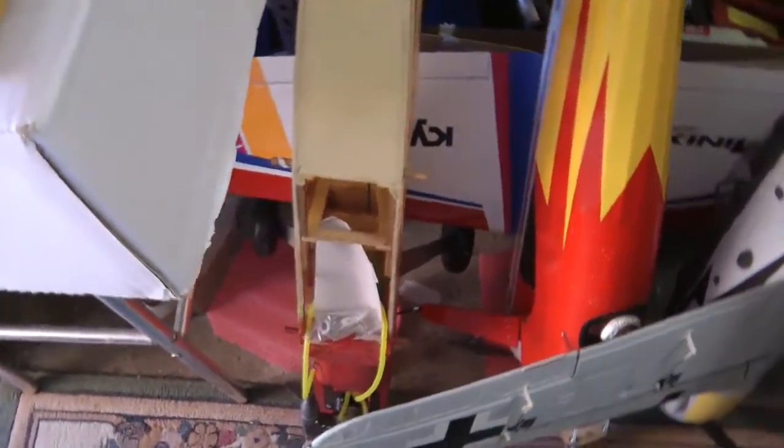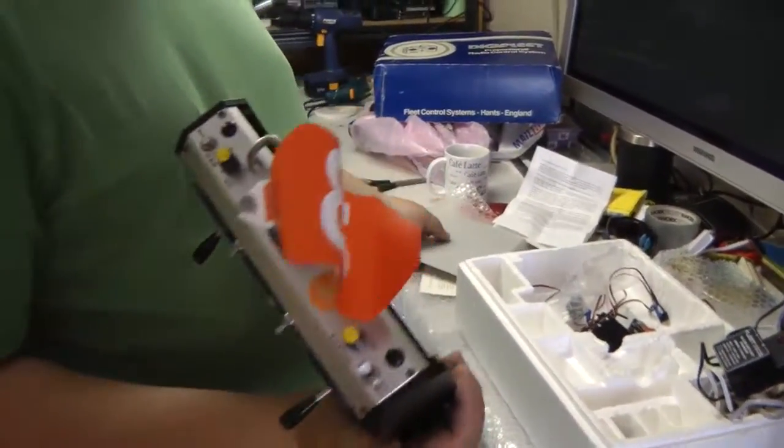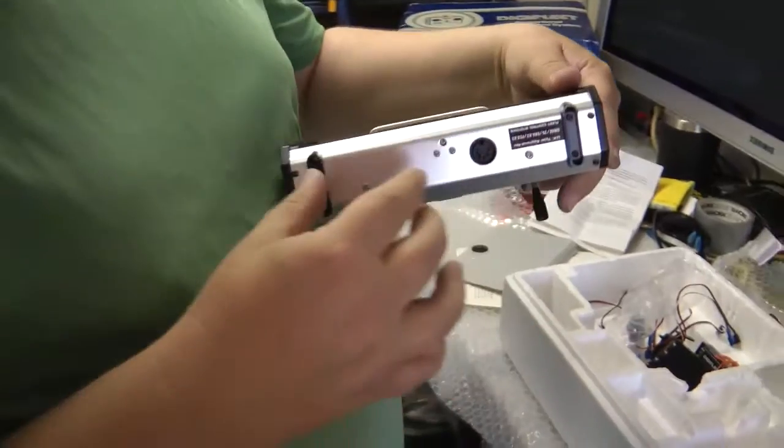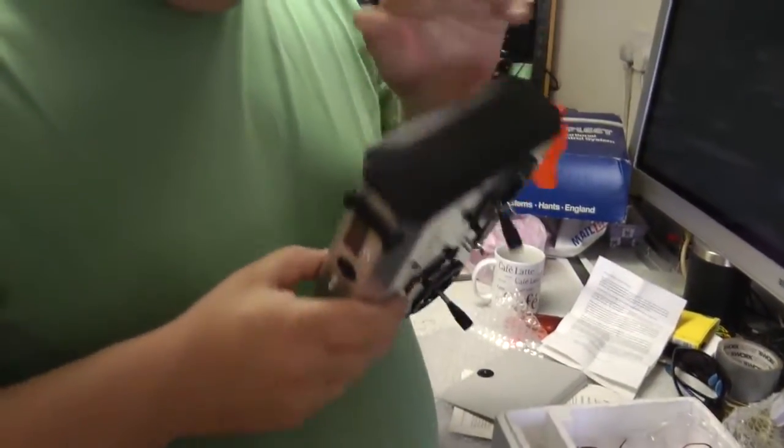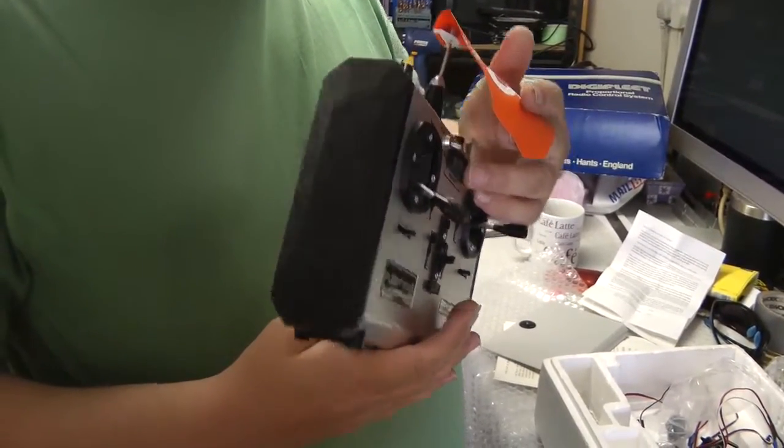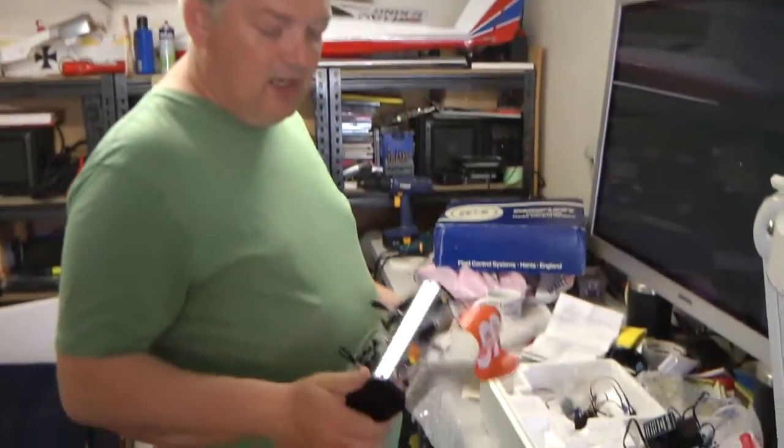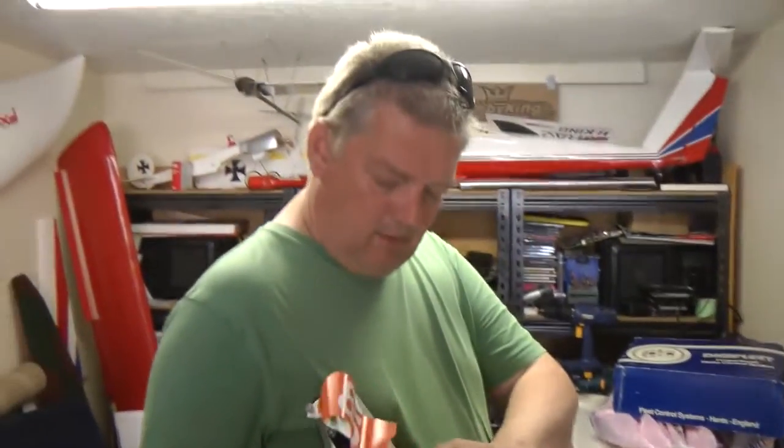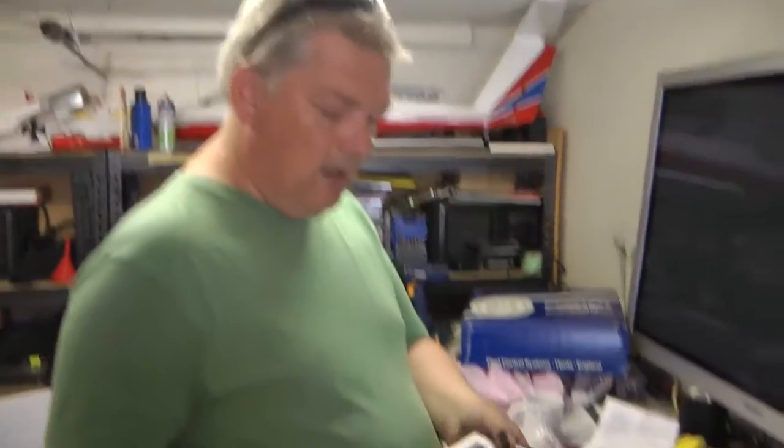We've got a Super 60 down there. We'll check all the gear out, we'll put it on charge, see if the nicads are actually all right. This actually has another quick feature—this has eight AA cell nicads in it. They're all along the bottom. There's four AA cells that side and four AA cells that side, which will probably need replacing but we'll see. I don't know how old they are, but you know what that smells like? New. Have a smell. It's a smell of Fleet Control Systems. It wasn't just burnt out electronics—that smells like new electronics. It's brand new, it's gorgeous. The only thing it doesn't get is a neck strap. You get a neck strap holder or clip, but you don't get the neck strap. I think I might actually have my old neck strap at home. You can have it. Excellent.